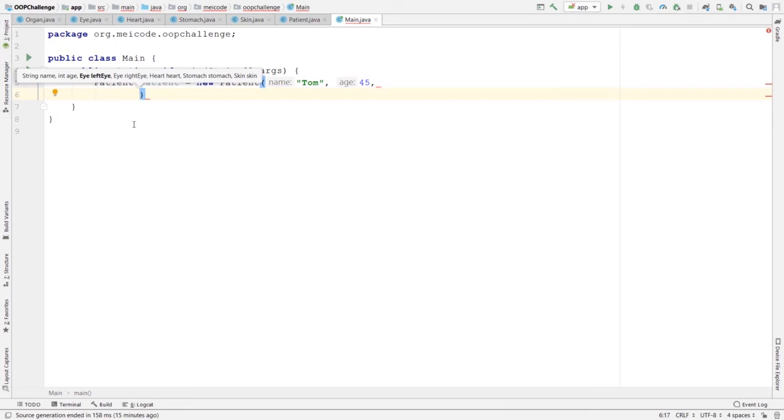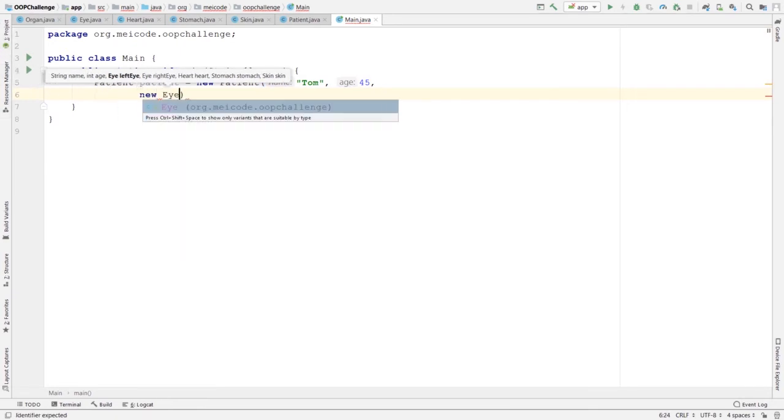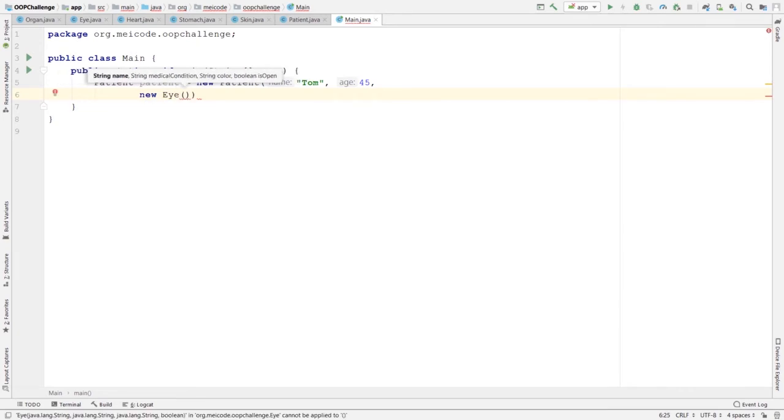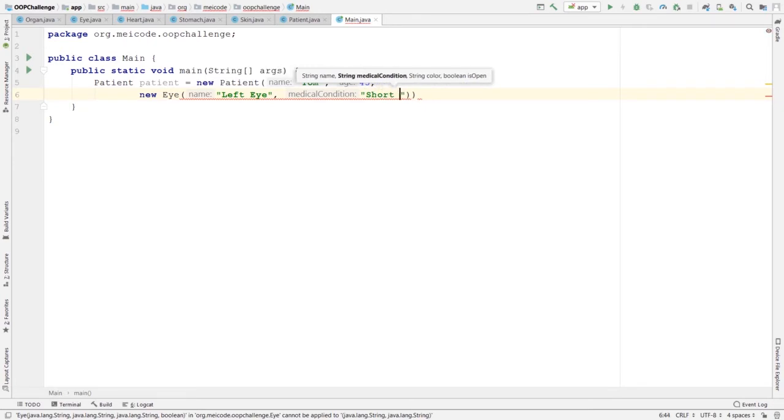We need a left eye. I can say new Eye. For the eye constructor, I need a name. I'm going to call it left eye. I need a medical condition. Basically, this is not necessary, but I'm just going to show some medical conditions like short-sighted or maybe far-sighted or normal. For example, for the left eye, let's say short sight.